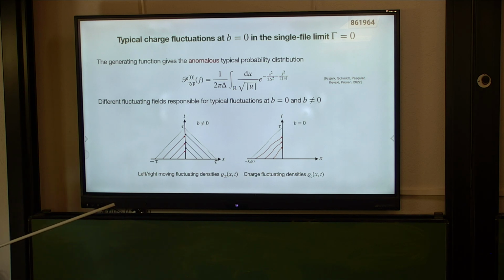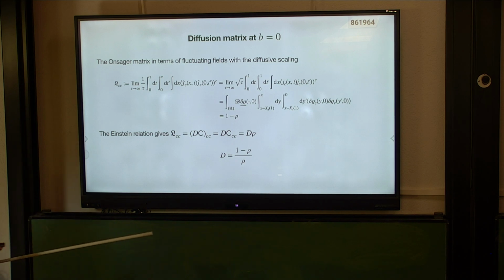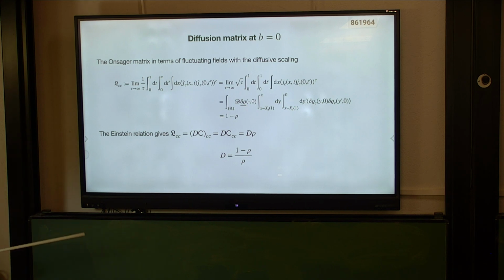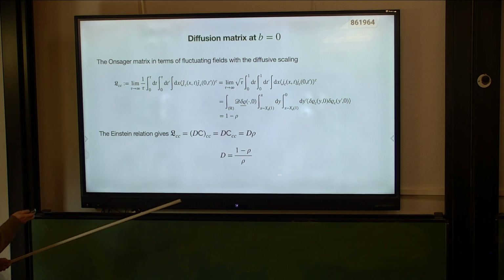Okay, before going to the inclusion of normal diffusion, let me also say that you can use this kind of approach to compute the diffusion matrix as well. So this is a definition of the Kubo formula, and by using these kind of fluctuating fields, you can get this, and as a result, you end up with a diffusion constant. And this is simply because diffusion from convection in integrable systems is really coming from the Euler-scale hydrodynamics, and that's why you can determine this by just this kind of consideration. And this is a priori also possible for generic integrable systems.